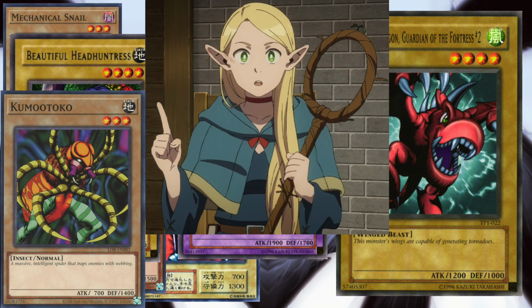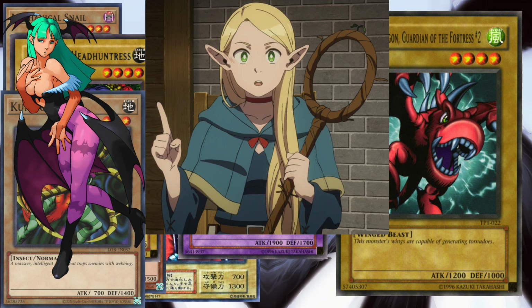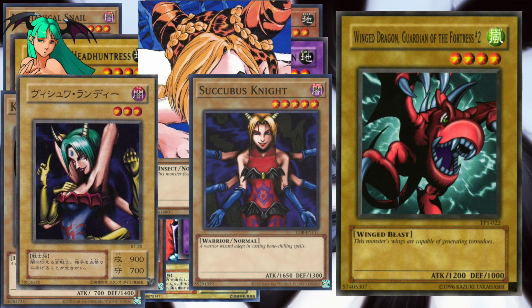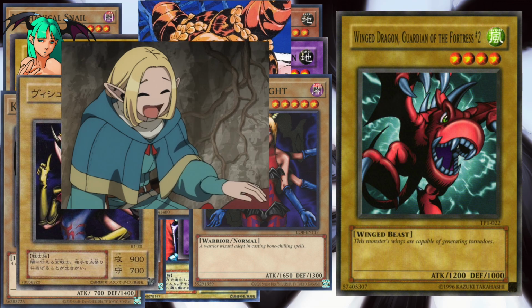What about the one that looks like Morgan and then the one that looks like Jolene? You mean Vishwar Randi and Succubus Knight, two of the most well-respected Yu-Gi-Oh cards ever?